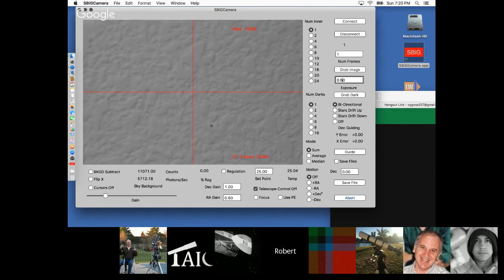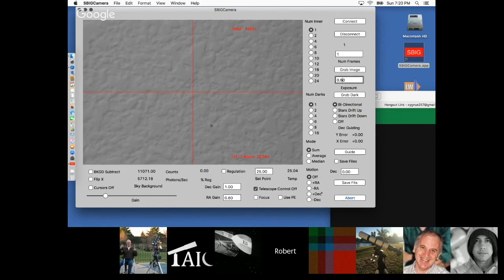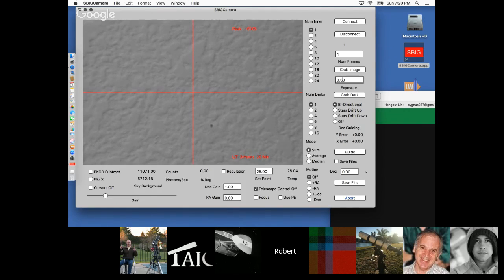Did you notice how the image shifted? Yes. Okay, well, what I'm doing is I'm pushing the buttons on the Moonlight focus controller, and it's causing the camera to go up and down a little bit. And the reason I'm going to do that is now I'm going to show you what happens in the guiding operation. Well, I can't really guide because I'm obviously not hooked to a mount here. But all that's going to happen is it's going to be measuring the error in position.